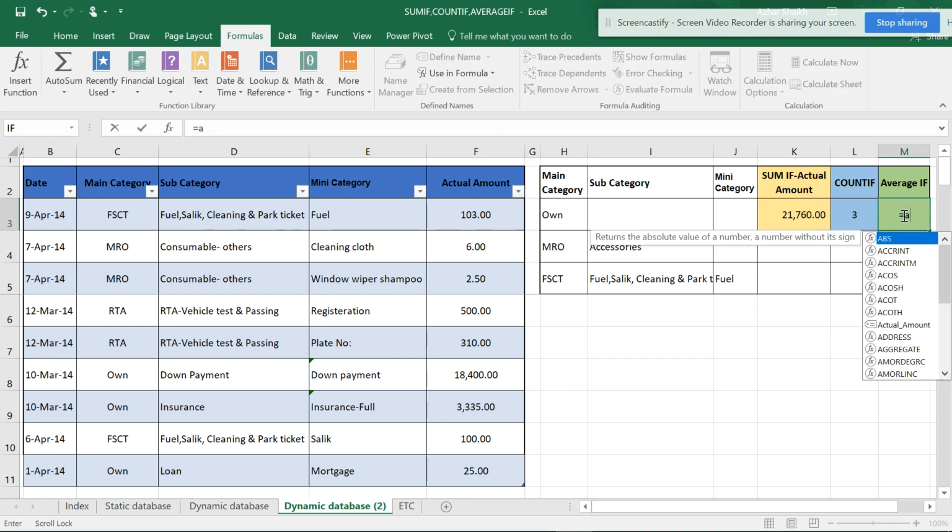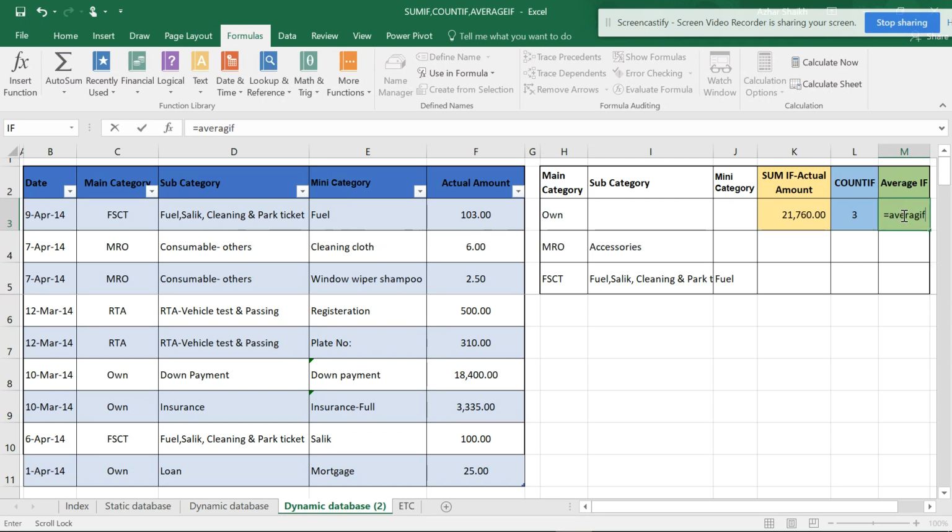AVERAGEIF, open parenthesis, AVERAGEIF, range. So as I showed you, this is the way all, but let's do this thing in a different way.